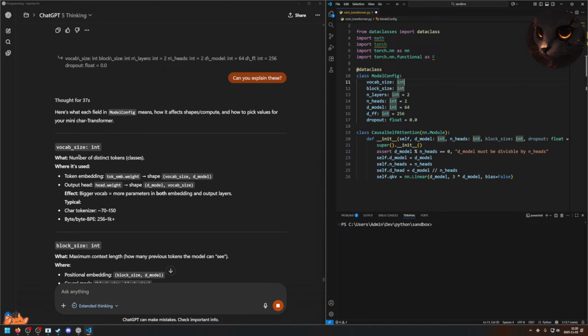Wait, number of distinct tokens. But would you actually call that a class? Well, of course it has to be a class, because we're going to pick from them later and it only knows the tokens. So I guess the tokens are classes as well. Never thought about it that way, but I guess the vocabulary is as important for the transformer to understand as to speak back.